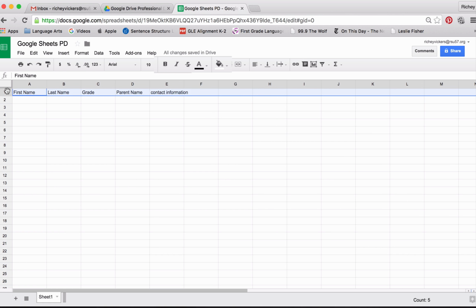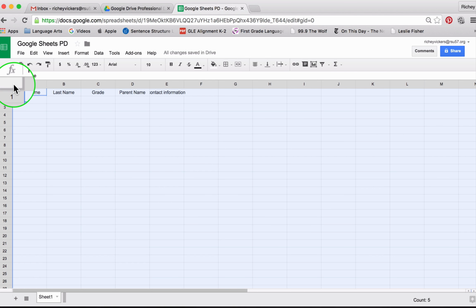So what I'm going to do is I'm going to select the first row, and we are going to center everything up into the column. So I choose the center logo. Alright, next I'm going to straighten this up for us and show us how to wrap the text. I'm going to select the all corner, which is in the top left of the document. Notice that everything is shaded blue. And now I want to wrap the text.